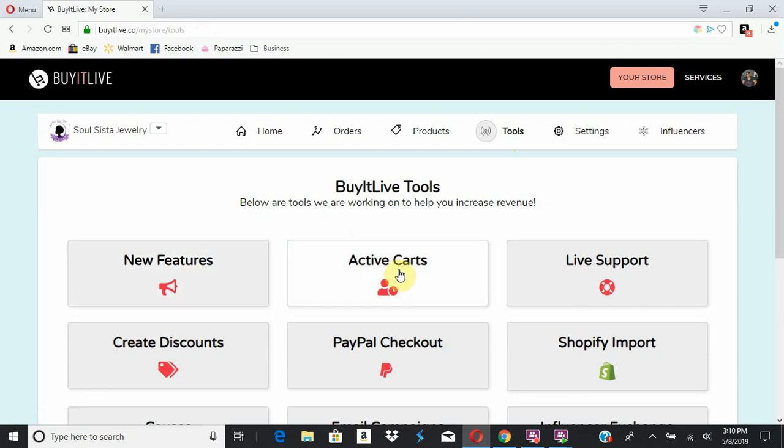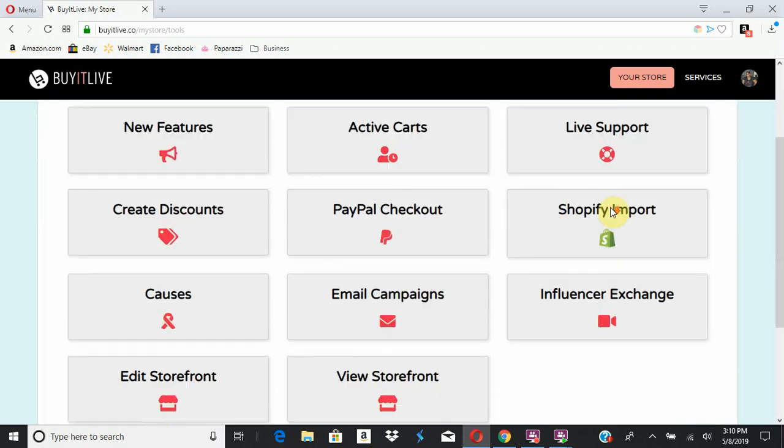Active carts is where you can go to see if you have any active carts on site. If any customers have come and put something in their cart, you can see what they have in their cart, and you can see how much time they have left in their cart. And I'll talk about that a little later, but basically what that means, you can set how long a cart is active for and how long before the cart expires and they lose their items. So this is a good way to see if anyone has any active carts that may be expiring soon.